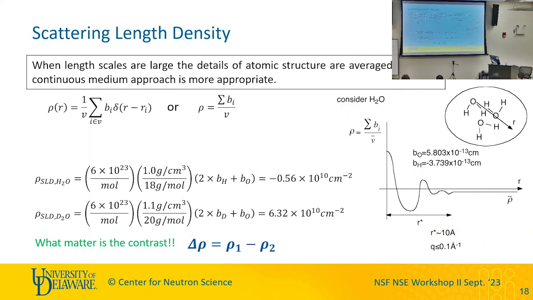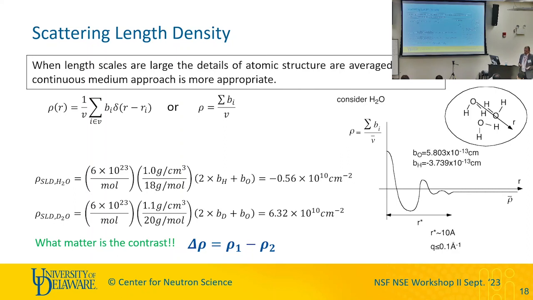So there are interesting, different opportunities, and we're going to take advantage of that. Scattering length density is the amount of scattering an atom has, given the fact that it comes with a certain density. So we talk about summing up over the atoms, but how many atoms are there per volume? So scattering length densities are what we worry about.